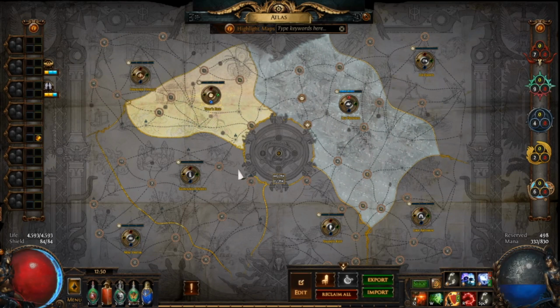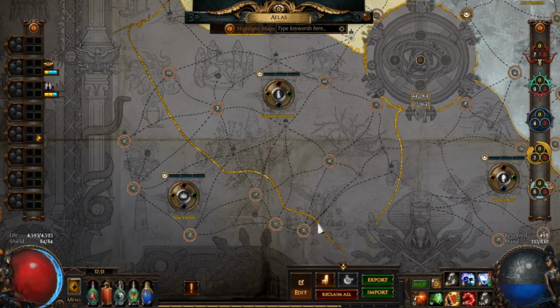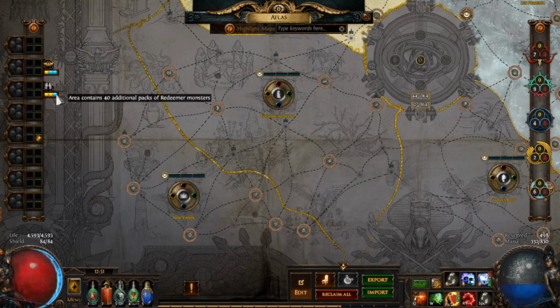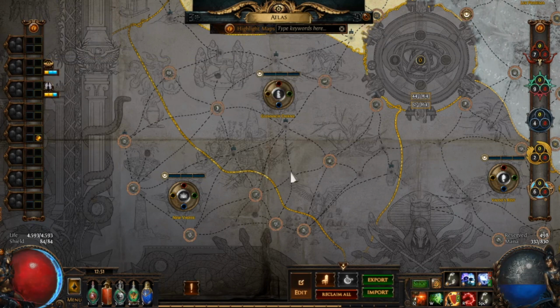There are 4 of these total, and you'll be able to get one of them spawned once you get into the corner. You'll then complete 3 maps. For the first 20 watchstones, you'll only have to do 3 maps per conqueror in order to get watchstones, and beyond that it'll be varied. It can be very heavily varied.